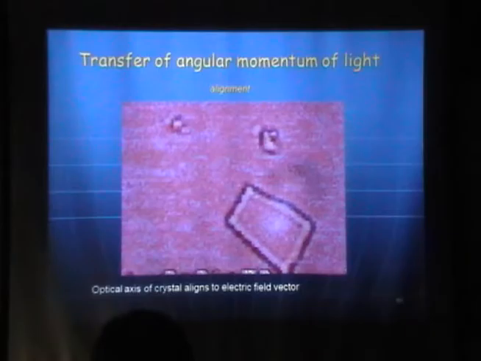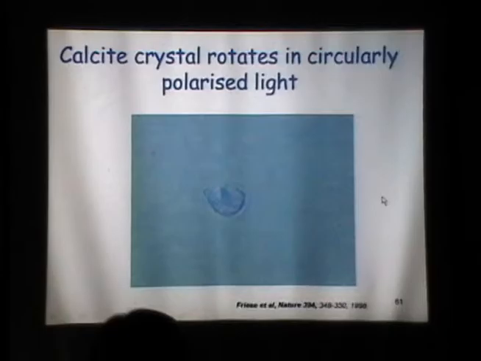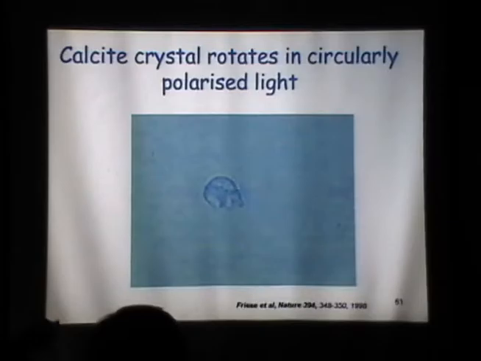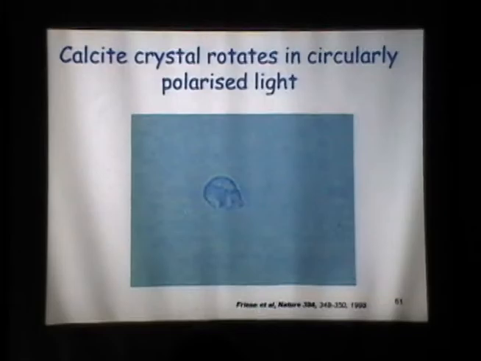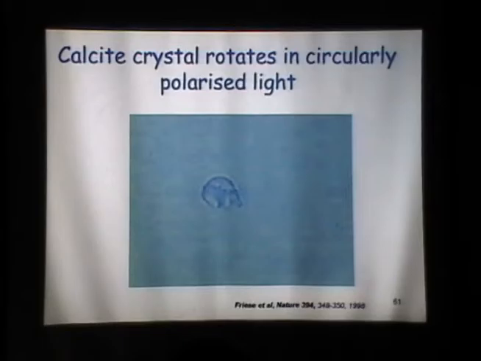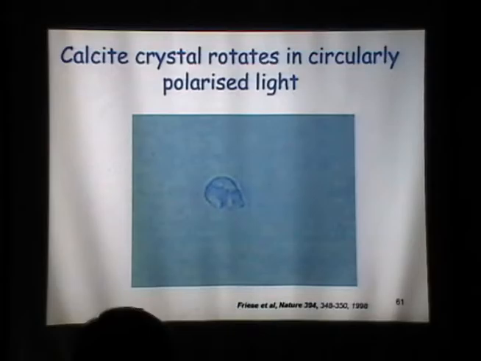So that's one. Now I can take this shard of calcium carbonate, a birefringent particle, and use circularly polarized light, and I can rotate it. You can see that this particular film, it's an old film now, the rotation wasn't very fast. It was due to the fact that this particle is about 10 microns in size and rather heavy, so it's not very strongly trapped. It touches the microscope slide underneath and jiggles back and forth a little bit. Okay, so what is it based upon?